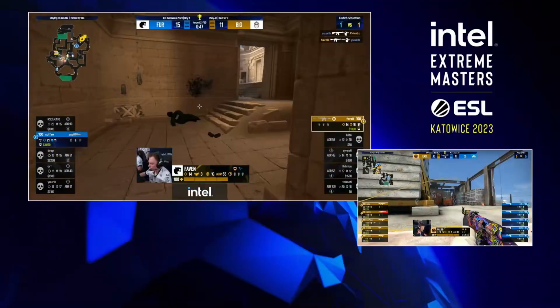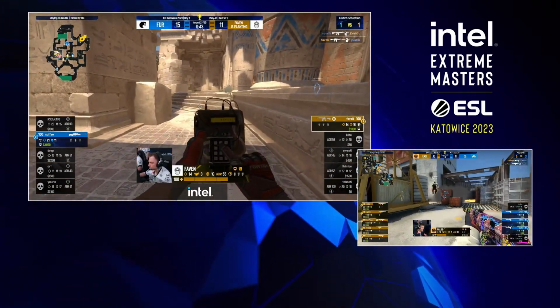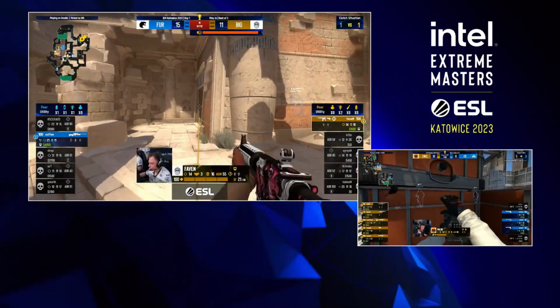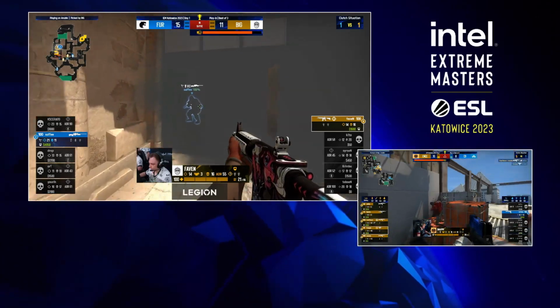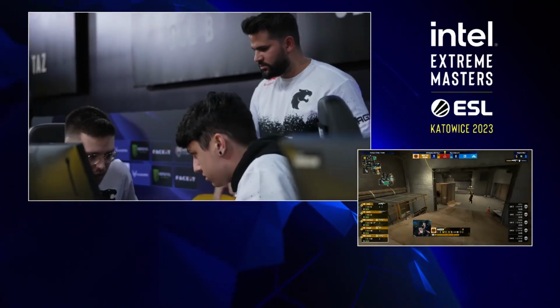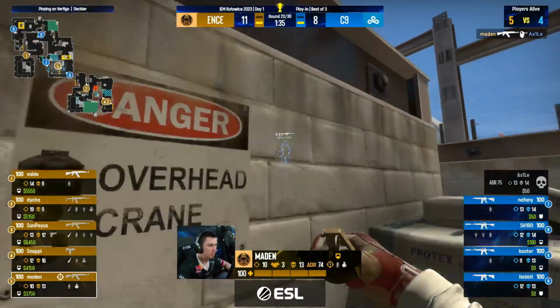Oh, okay. At the swing, the trade. Ooh, Favin's got the clutch attempt. He plants in the open. Damn. Oh, and that smoke is so nice. He might have that. He may indeed. Meanwhile, the eco is going as expected. Nice. Good stuff. In the hands of Snappy, looking for close quarters engagements.